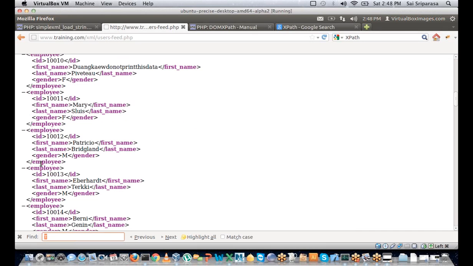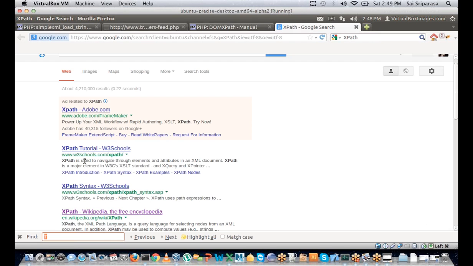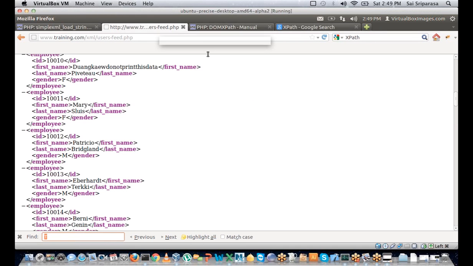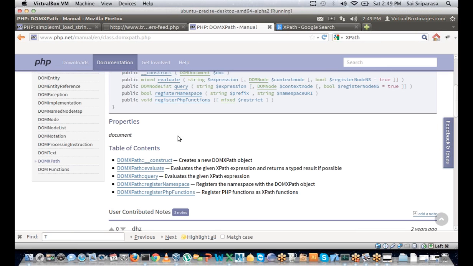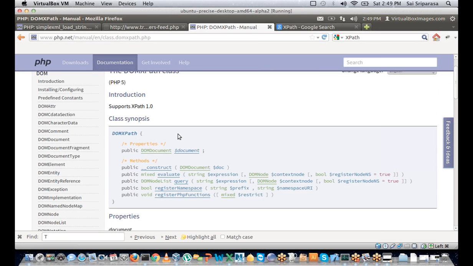All I'll do is say select star from employees where first name like 'T%', which means it begins with T and can have anything after T. We cannot directly do that in XML. So we'll have to go through a language called XPath to run queries on XML. Support for using XPath via PHP was not present until PHP 5, but after PHP 5 it supports XPath 1.